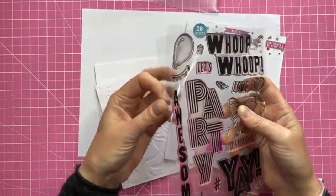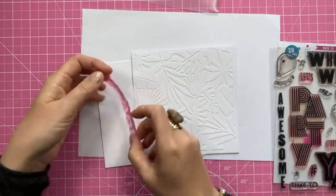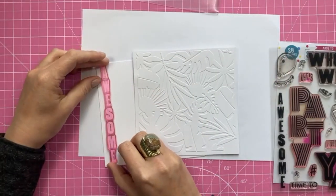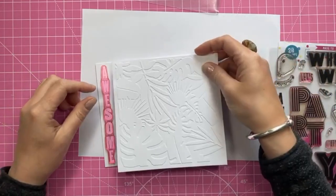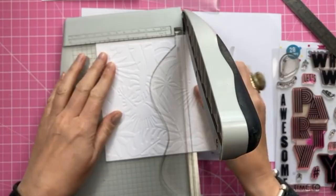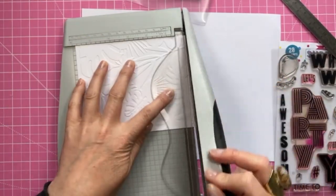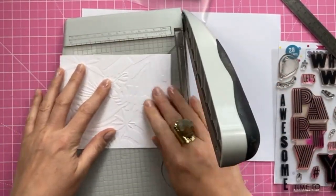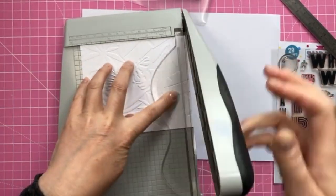So I was going to just stick that onto the card, but then I thought it'd be quite nice to have a sentiment. So I'm going to have the awesome running down. So it's a top fold, so I'm having the awesome running down the left-hand side. So I need to trim down my embossing just slightly. So I brought this in, I think it's about 4 1/2, 5, something like that. I'll put the measurements in my blog. But like I said, because you can do this on any size you want, just trim it down.